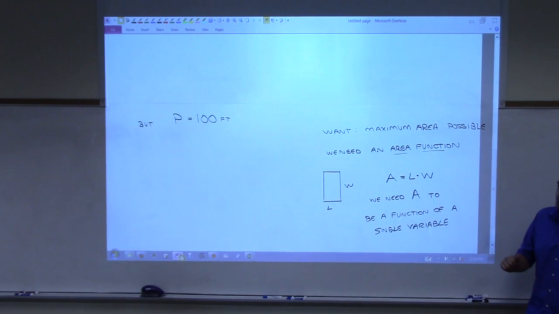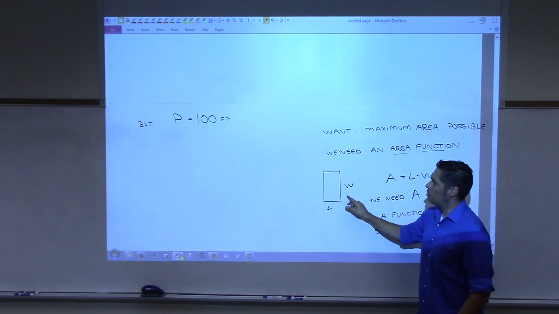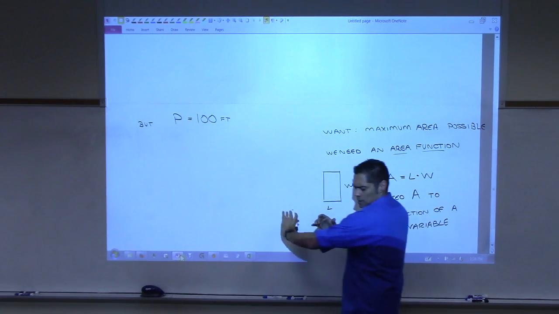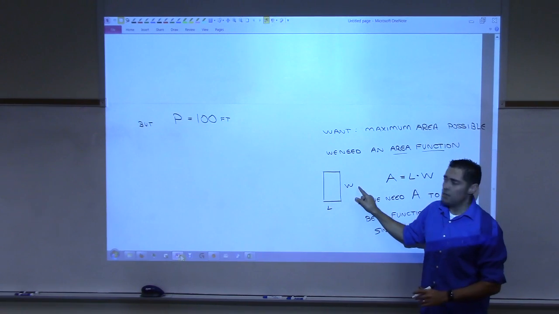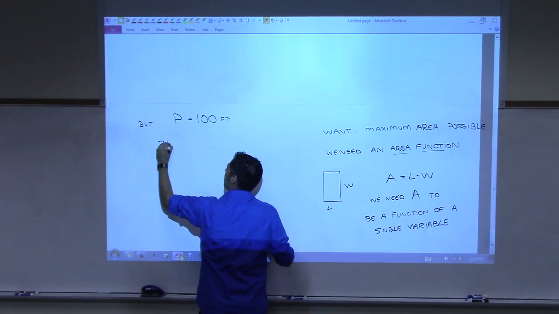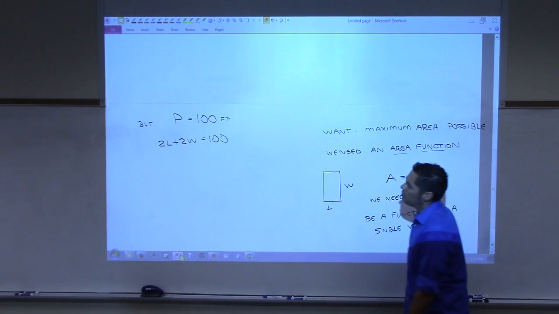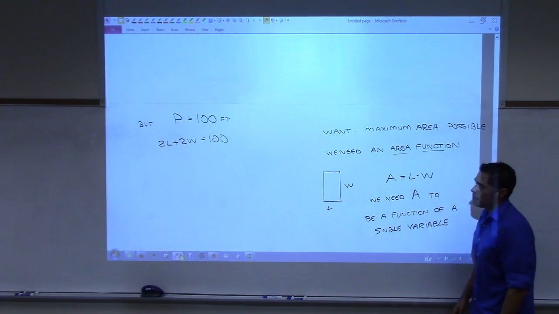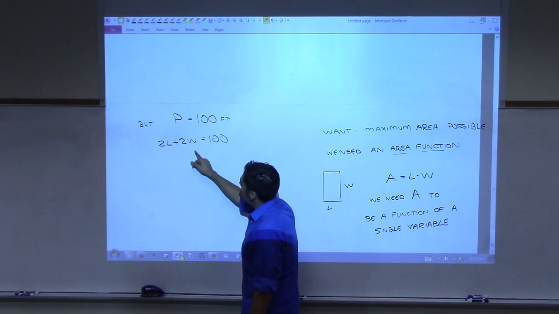Yes? So you could do 2 times the length times 100 minus 2 times the length. Yes, I think you said that right. You're saying, well, what is perimeter, right? What is the perimeter of a rectangle? It's 2 lengths plus 2 widths, right? So this perimeter is 2 lengths plus 2 widths. That must be 100. I'm going to take the feet out of there for now. Right, and then instead of 2 widths, you could define that in terms of 100 minus 2L, so that you could then get the equation in terms of one variable.